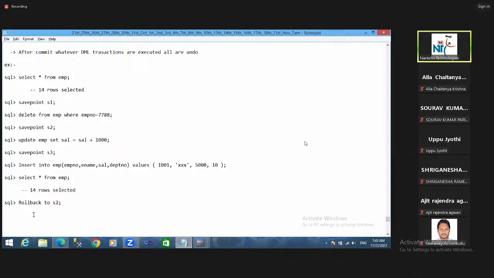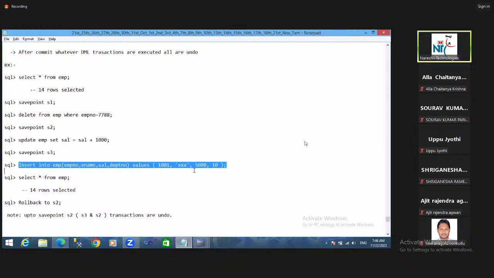Now note, up to save point S2 transactions are undo. Up to save point S2 means S3 and S2 transactions are undo. Means the insert command is undo.